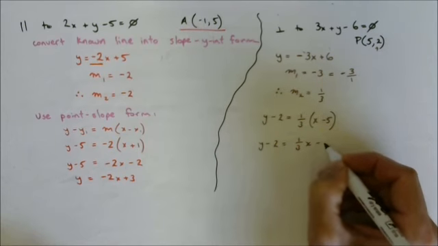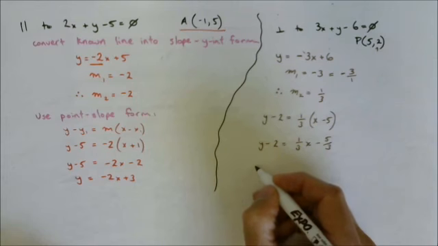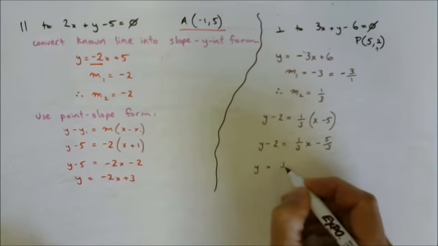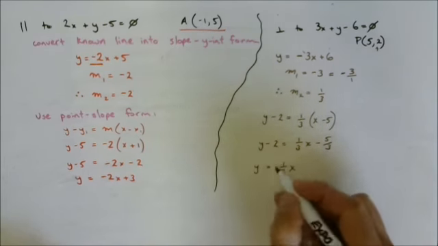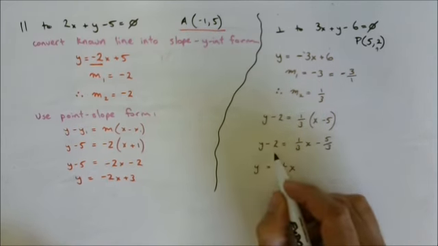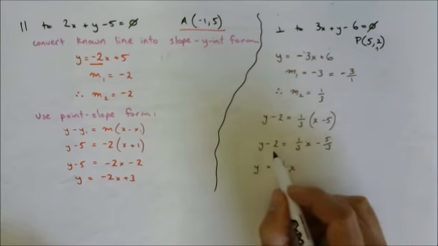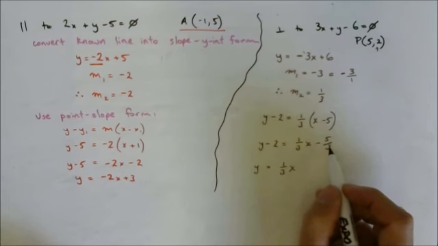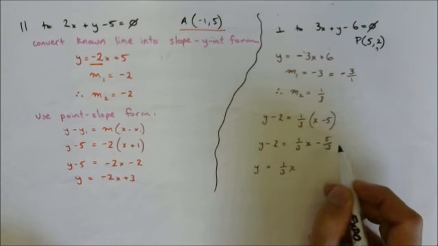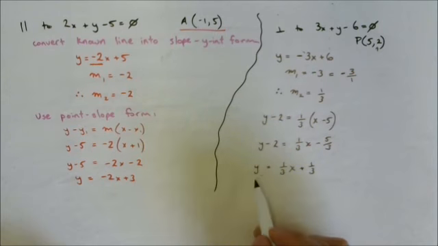1/3 x minus 5 over 3. I'm going to add 2 to both sides. It's not going to change the x term. But now I know I'm adding a fraction to a whole number, so I need to express that whole number as a fraction over 3. Okay, 2 is the same as 6 over 3, and I'm adding it. So I've got negative 5/3, and I'm going to add 6/3. That's going to leave me with positive 1/3. So in y equals mx plus b, this is what it looks like.